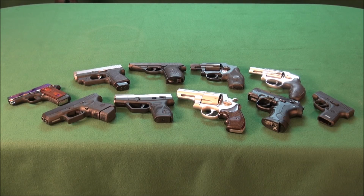Smaller pocket pistols. I chose 10 out of the collection, and I'd like your input on what you like for smaller pocket pistols. We're going to look at each one very close up. Right now we're just looking at all 10 from a distance, and I'm going to breeze through them all real quickly. So I'd like your input.